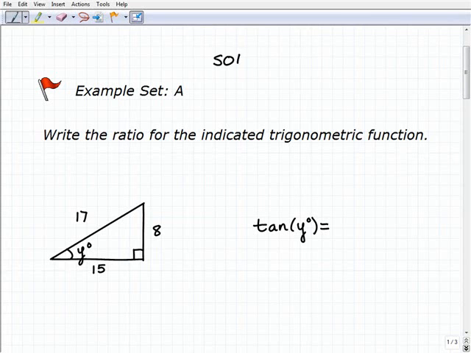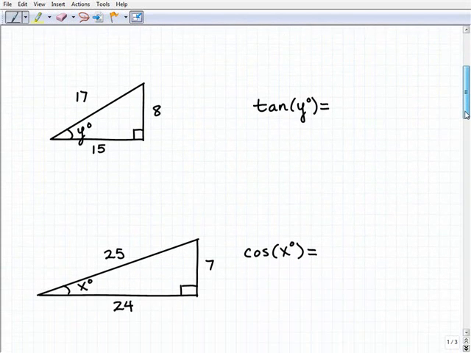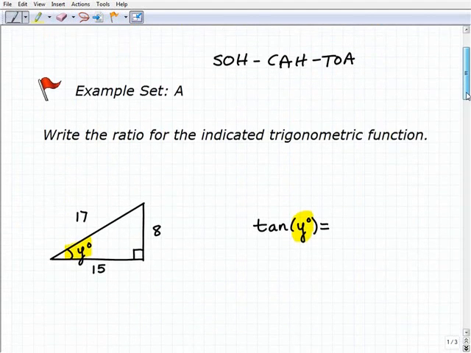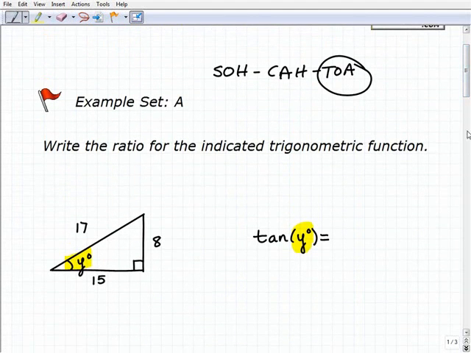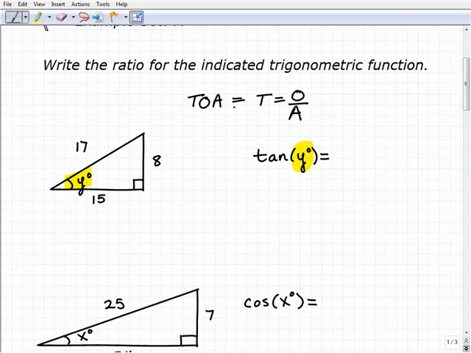One of the things I want you to keep in mind was that saying that we learned: SOH CAH TOA. SOH CAH TOA is a mnemonic, a little memory aid to help us remember the ratios, these trigonometric ratios sine, cosine, and tangent. So let's go ahead and start practicing applying SOH CAH TOA by setting up these ratios. Tangent or TOA is equal to the opposite over the adjacent.